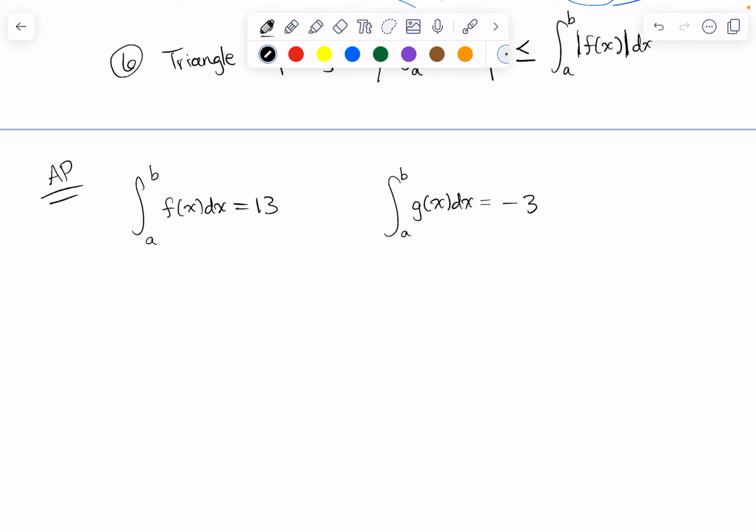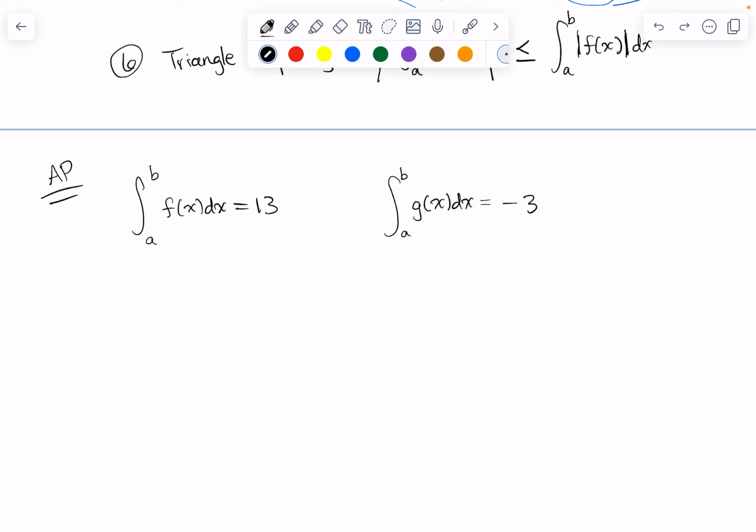going to get very comfortable finding antiderivatives and calculating number answers for functions. But what if you don't actually have the function, right? This guy and this guy. And on top of that, what if you have no idea even what the functions look like? There is no graph for these provided, right? What if all we know is that this integral equals this and this integral equals this? They can actually ask you questions with integrals of combinations of these two functions and expect you to know the answer. So I'll give you some examples.